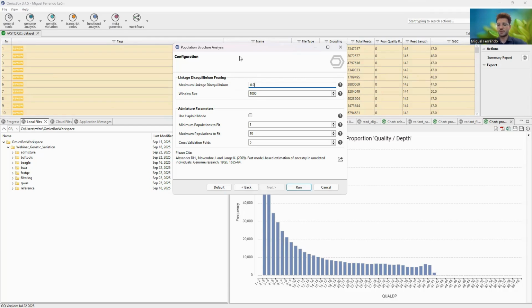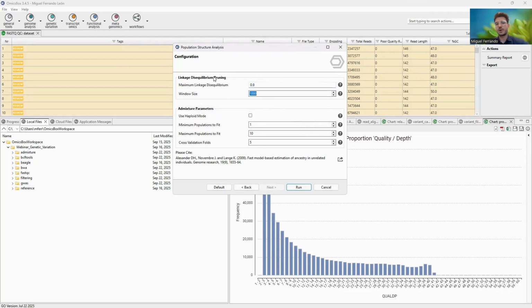LD is used for the association of SNPs. So the higher the LD, the higher the association, and it is used by GWAS to infer information about different SNPs. We can also set a window size, which is the number of nucleotides to look for linkage disequilibrium.